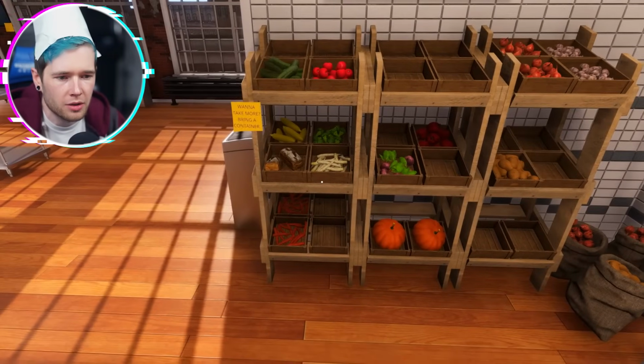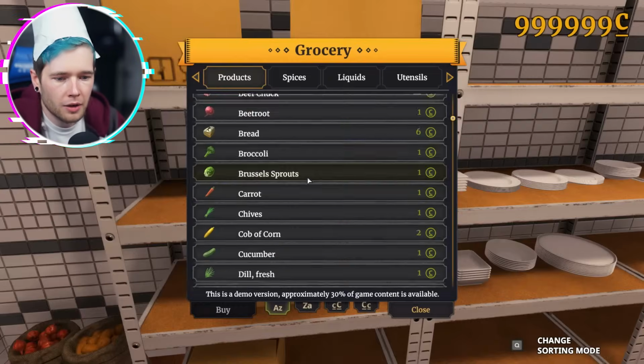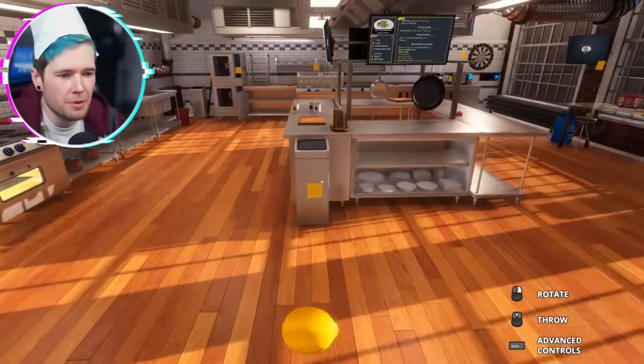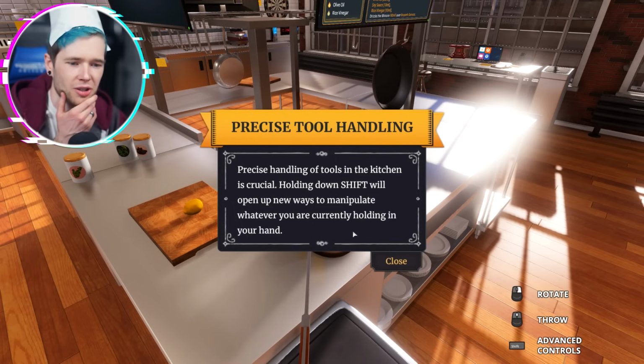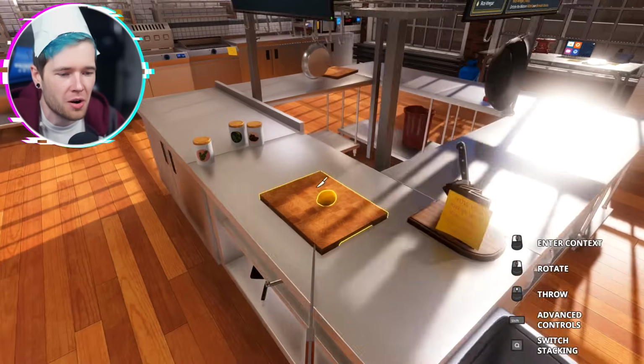Where are the lemons? There are no lemons here. We might have to use a pumpkin. Lemon, lemon, lemon, lemon. Boom. Bye. Hey, that was a cheap lemon. This is going to be difficult, isn't it? Precise handling of tools in the kitchen is crucial. Holding down shift will open up new ways to manipulate whatever you're currently holding in your hand.